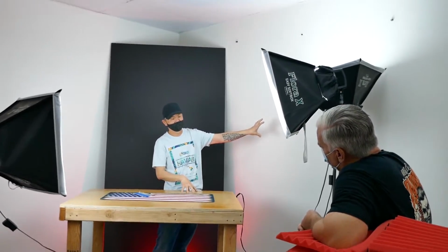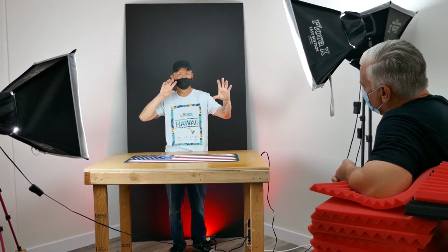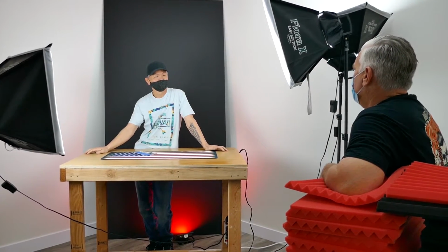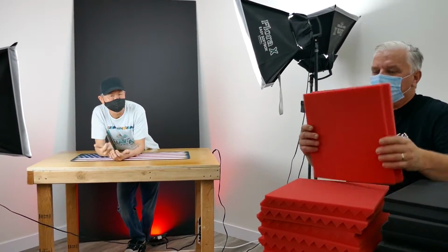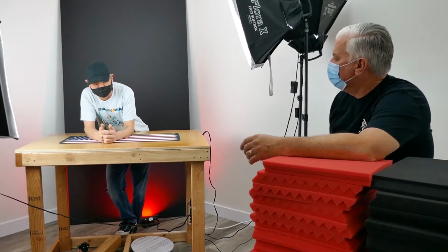Put it on there and then screw a plank to the wall or something like that. So it's not a shelf, it's a frame, but it's not sitting on the shelf, it's just kind of framed, and we just screw a plank into it. Or we screw something obscure or random into it and it changes every video, we don't explain it. Because we got a lot of lumber still, right? Well, yeah, they still sell it. It's still for sale. Apparently it's way overpriced. It's expensive, but it's still available.